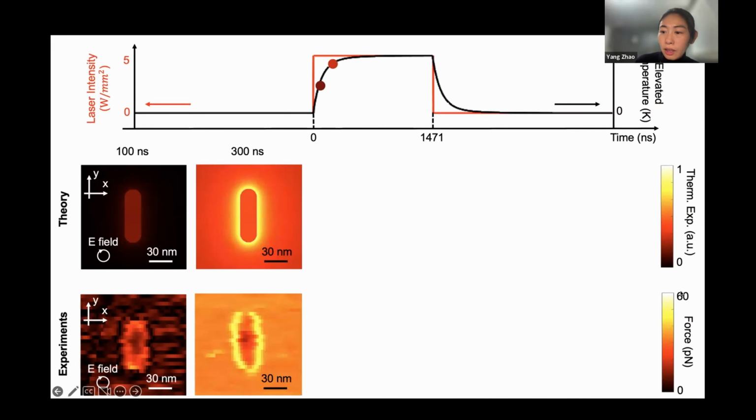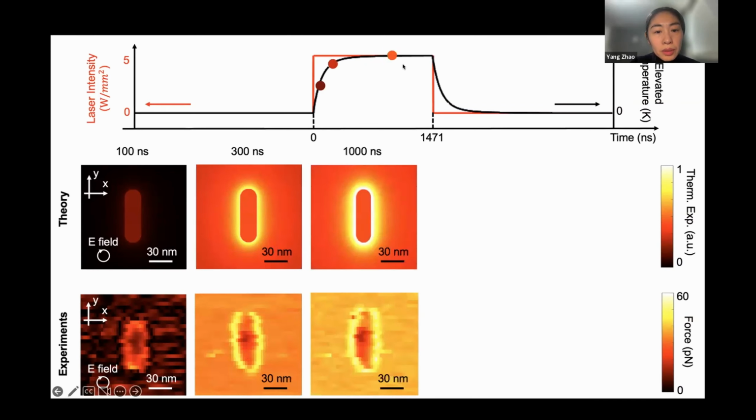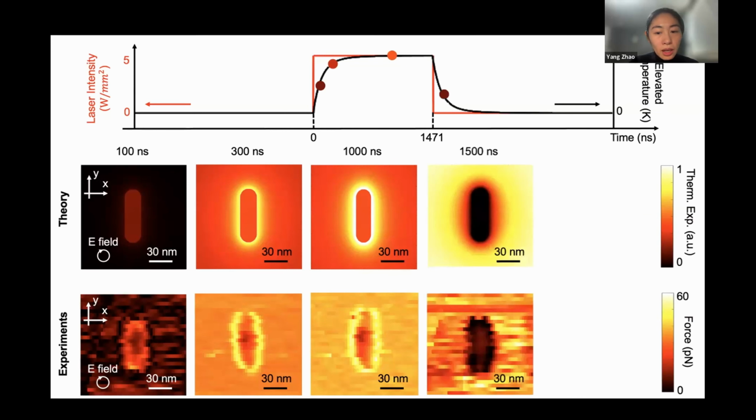Keep in mind the color map here is the forces, especially the photothermal force. As you go through the equilibrium, the center part gets a higher value, and gradually you can see the heat propagate outside into the environment. Then during the cooling phase, you should expect the particle will get darker because it cooled down first, and then your environment is going to be hotter, right?